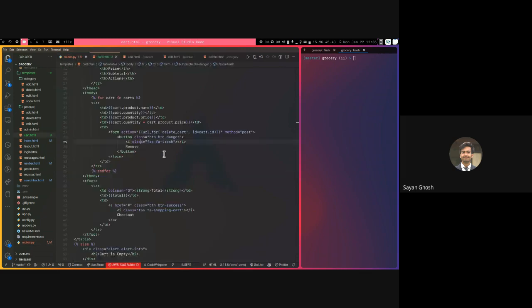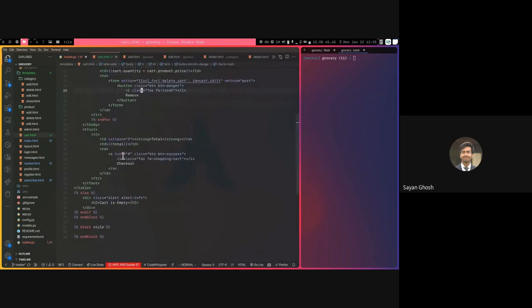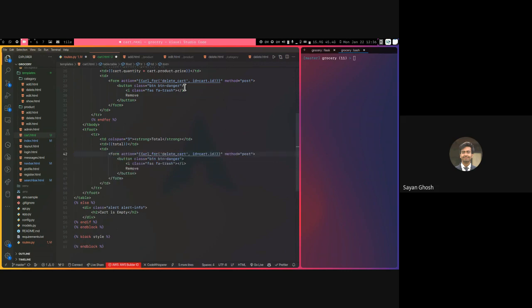So in our cart now, instead of this being a link, we will also have to basically do the same thing, right? So this will be like this. And instead of the URL being delete cart, this will be, sorry, this will be checkout. And we don't need to give anything as a parameter.